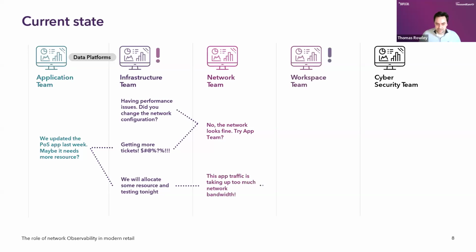Network team are now starting to get alerts because the app's taking up too much traffic on the network. Workspace team, they're starting to get alerts because customers and staff are starting to complain about transaction delays. The cyber team is starting to get an alert, even though there might not be an actual threat there, they're starting to see different traffic coming out of this application. The problem here is they're not informed. And what do we notice about this? There's lots of questions. There's not lots of informing. There's lots of bouncing around to try and understand what's the problem, how do we fix it, who's responsible for it.